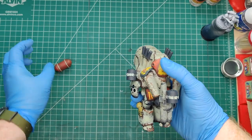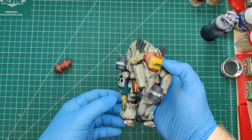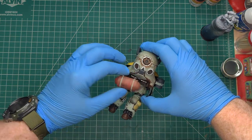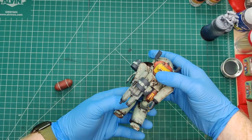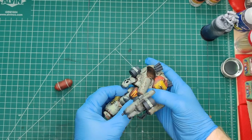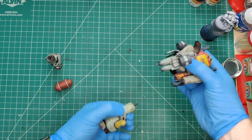Don't worry about that. What's really nice about the way this is designed is they all just fit together with polycap material. So with the exception of this one, which is gonna have to get glued at some point. But in the meantime, it's not finished. It's base coated at this point. The chipping effects are done by painting everything in that rust tone. The actual camo colors are just kind of stippled on over top to give it that effect. You just paint everything except the areas you want chipped.